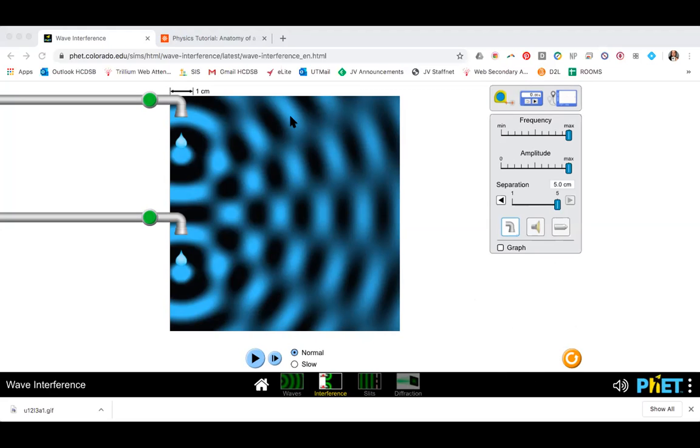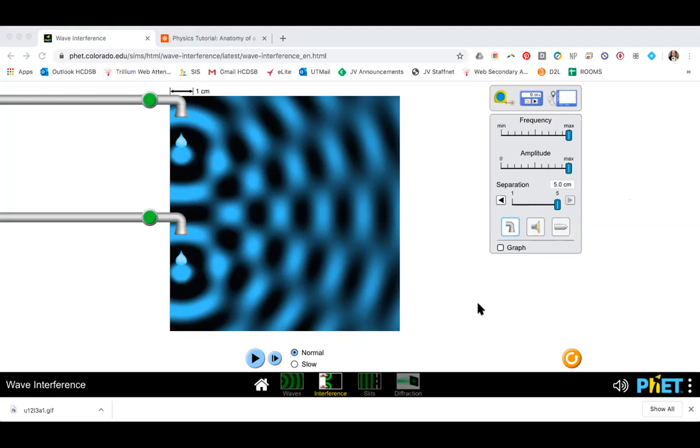The nodal lines on either side of the bisector are labeled N1, N2, and so on. And on the right side are labeled points P1 and P2 located on N1 and N2. So we've got P1, P2. The number that goes with P is based on which nodal line it's on.